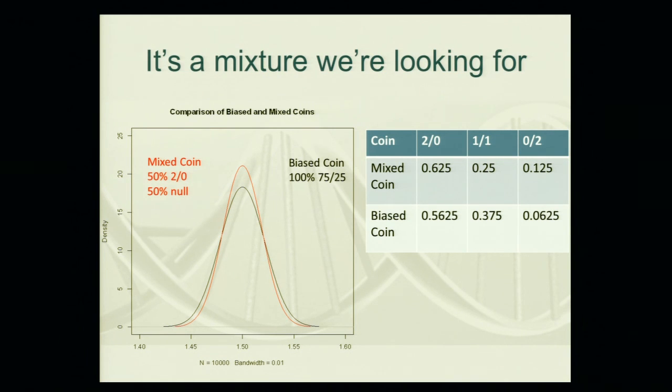But let's look at the marginals for a second. When we see the mixed coin, we see a lot more 2 to 0s. So we see more 2 to 0s than the biased coin, but we also see more 0 to 2s. We're seeing a movement away from that 1-to-1 observation of 1 heads and 1 tails in 2 trials, and so that's really a different pattern of data. What we're talking about is a change in the probabilities of observing 2 heads and 2 tails in contrast between a mixed coin and a biased coin.